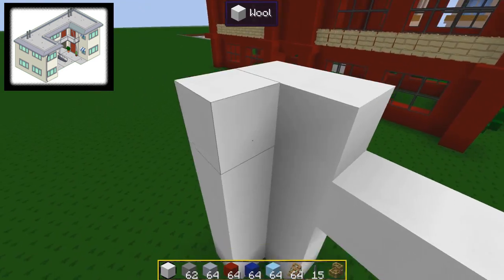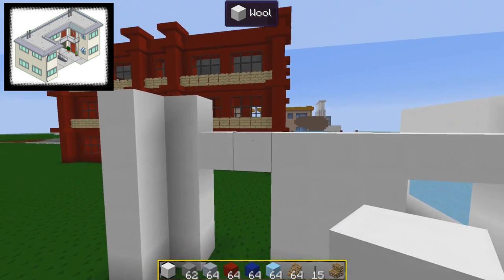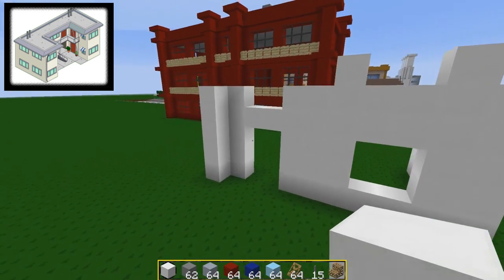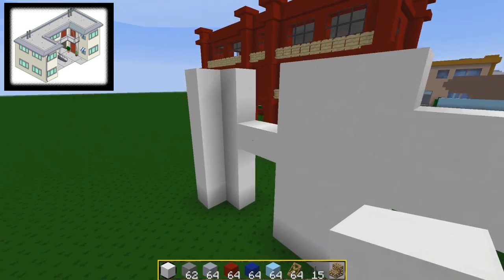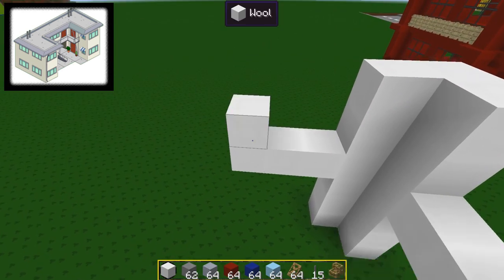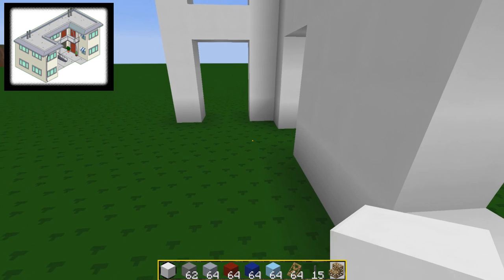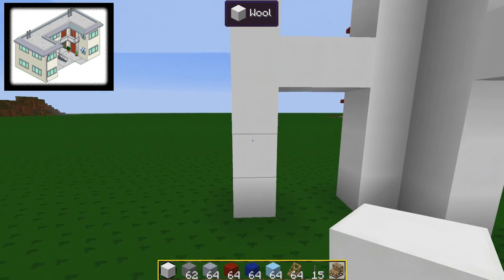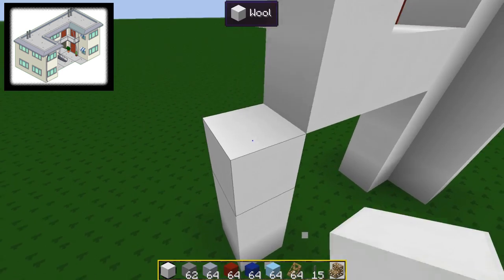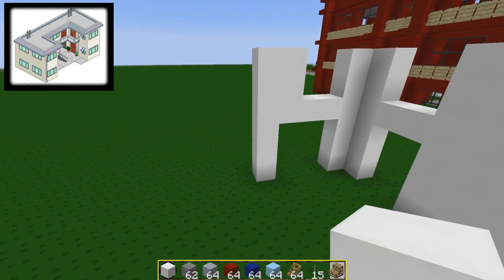Okay, what I do need to do though is come above here and work out if we had the floor, like the little walkway on this level, and then a window would go there. Yeah, I think so, like that. And we have a door in right there as well as there. And then underneath, I'm going to do this archway one block wider than the door. I look very closely at the picture, and it looks like this is slightly bigger than the door. So we shall do what it says and follow along.